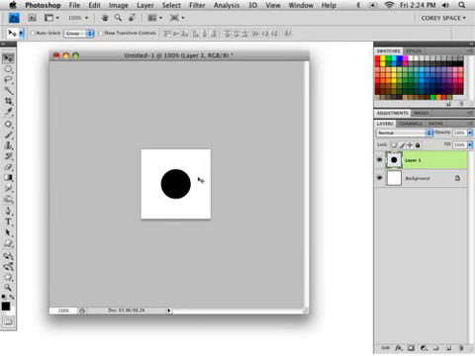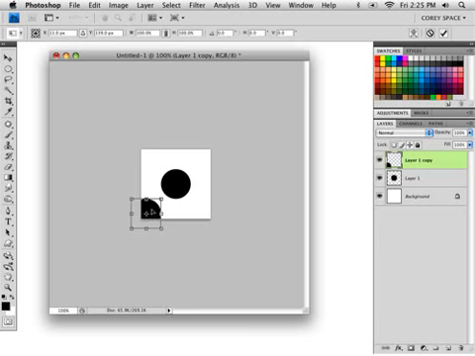So let's create a duplicate of this layer. I'm going to hold down the Option and the Shift key and just drag this at an angle to this side here. And it will basically snap right to the center, which is what I want. The center of the circle, I want it to be right in that corner area. If we press Command or Control T, you can see it's not quite there yet. So we'll just nudge that there.